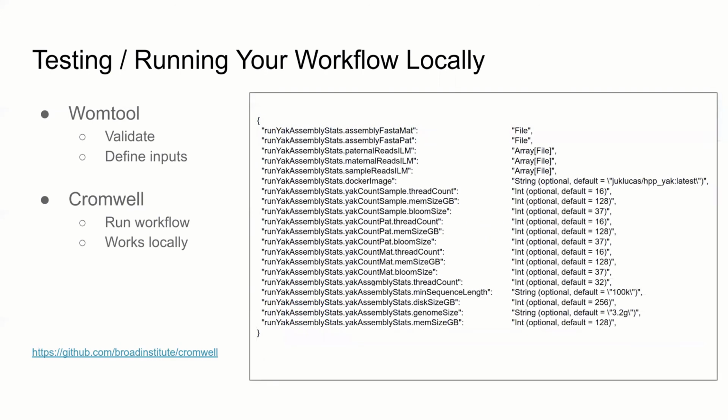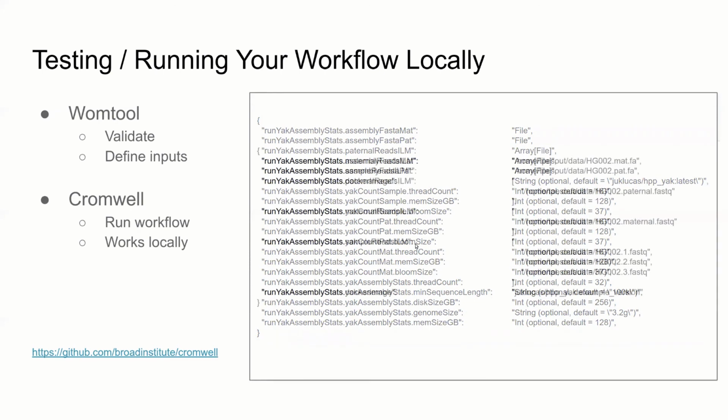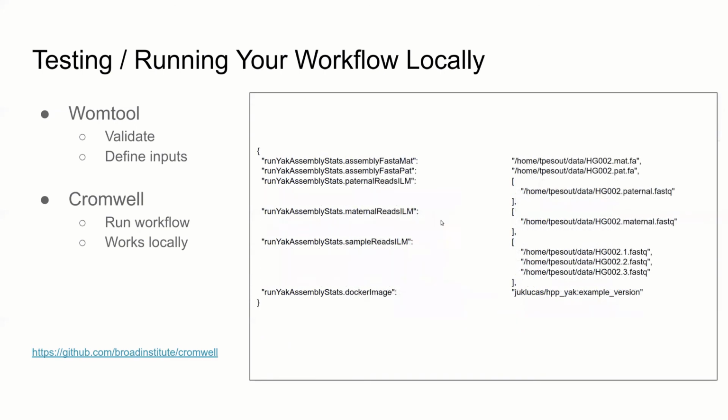Here's an example of the input JSON file for this workflow. You can see that there are inputs required by the top-level workflow, as well as the optional inputs for each task which weren't filled out during our workflow definition. All these values can be specified here. In this example, I'm going to give paths to local files for our file inputs, and I'm going to use a different Docker image than the default. All the other parameters which I've not specified will be populated with the default.